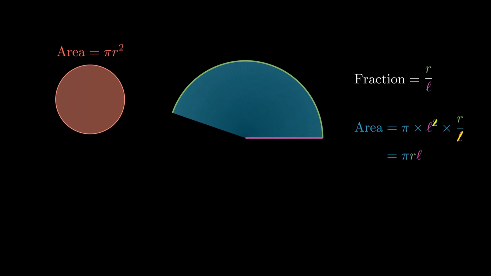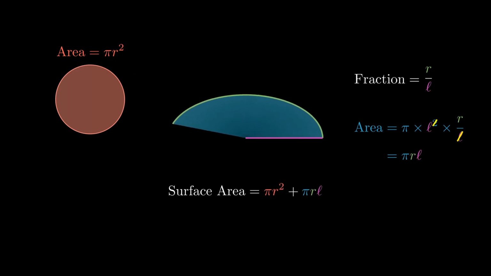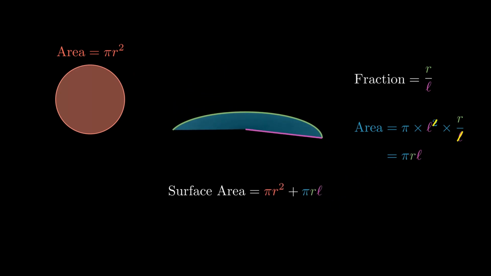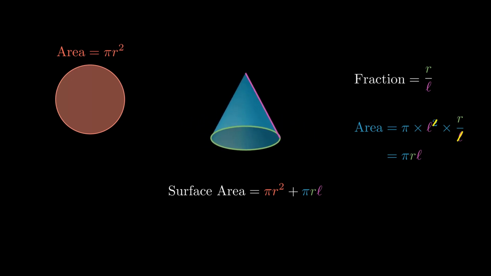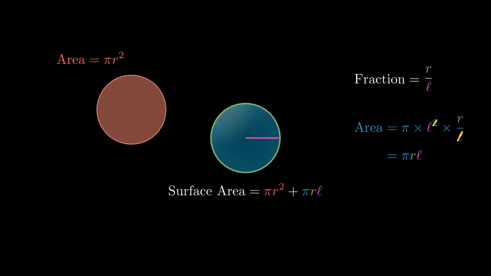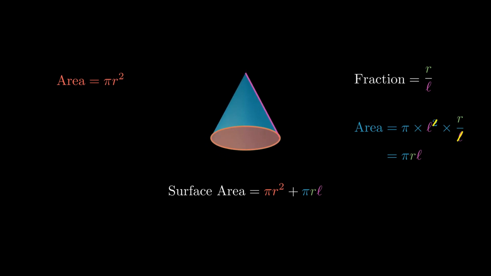And so the surface area of the cone will be the sum of those pieces, which is pi r squared plus pi r L. Okay, and so remember what each of those measurements are. The r is the radius, and the L is the slant height of the cone. So for this surface area formula, we don't actually use the height of the cone. We don't use how tall it is. We use the slant height, L.